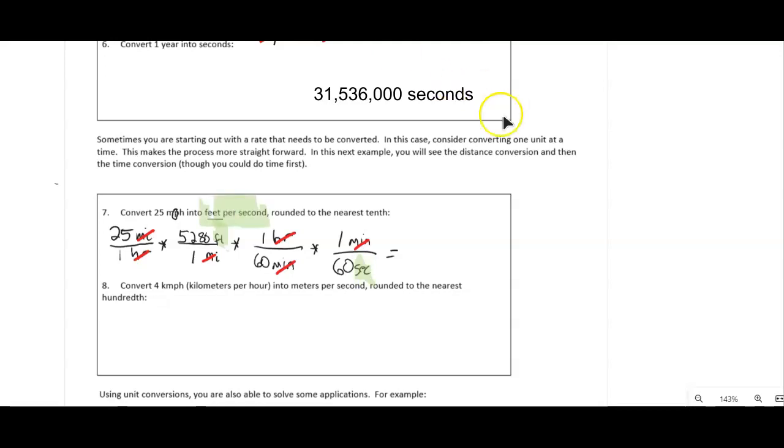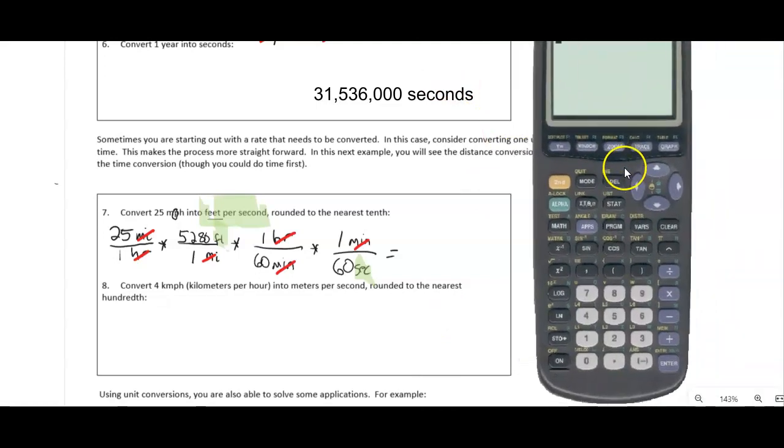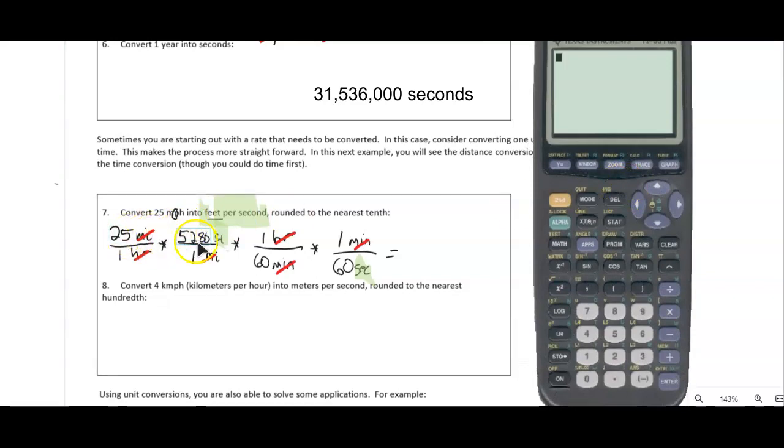Now to the calculator question. So, pulling over our calculator, to work this out in your calculator, if it's in the numerator, you either start with it, like the 25, or you multiply. So like multiply by 5,280. The next one has a 1 in the numerator. Multiplying by 1 doesn't change the value, so we don't need to do that. But it does have a divide by 60. If it's in the denominator, make sure you precede it with the division sign. Divide by 60. The next fraction is again a 60 in the denominator, so precede it with the division sign. Divide by 60.